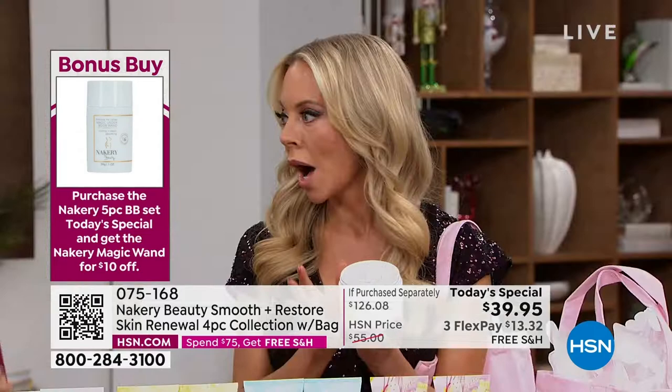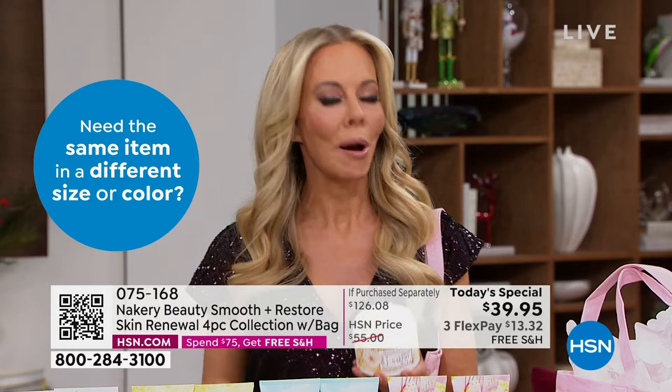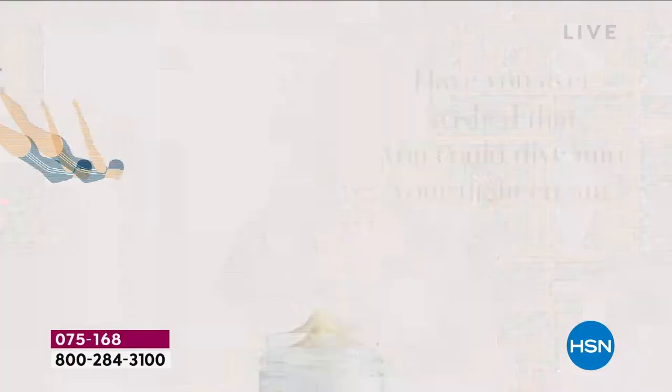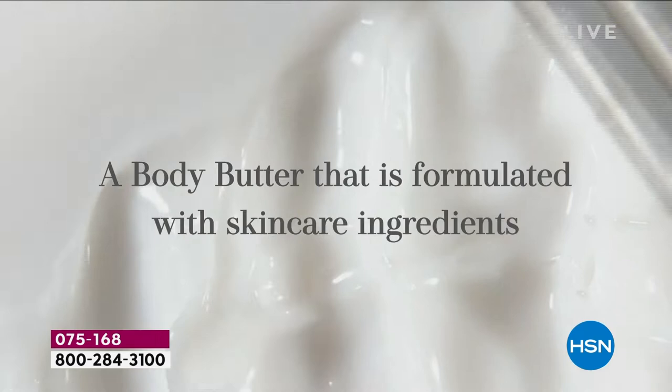Let's dive into the body butter. I know it's a bold statement, but think about this — would you use just a hydrator for your face? Probably not. That's where this comes in. This is why it's the best body butter — it's like diving into a jar of night cream. So many of you have written saying, 'Liz, why can't we have a cream loaded with anti-aging ingredients, like for our face, but for our body?' That's what's inside of here.